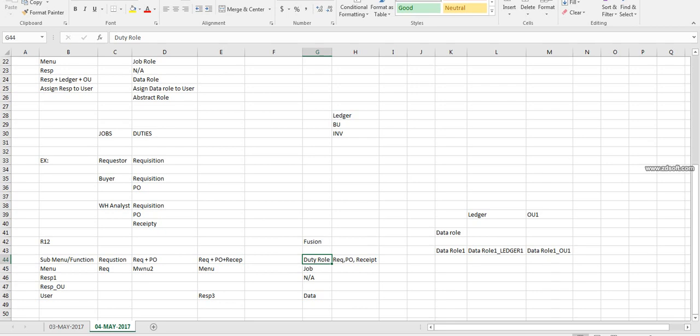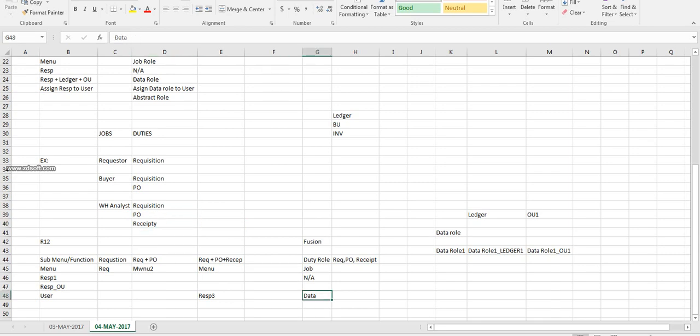Receipt creation is one function. A duty role is a list of all these functions. What does a job role contain? A combination of duty roles. If it's a buyer, what duty roles do we have to assign to this job? Requisition and PO. If you take an analyst, for this job role, what duties do we have to assign? Requisition duty role, PO duty role, receipt duty role.